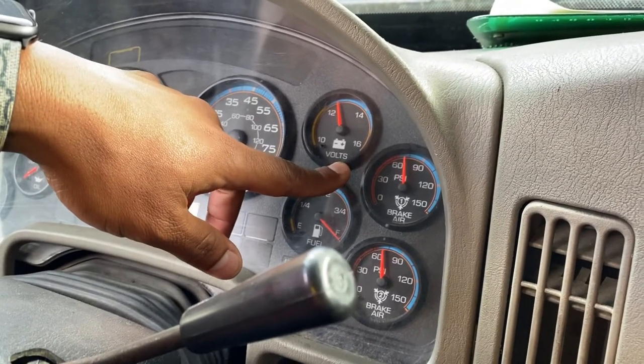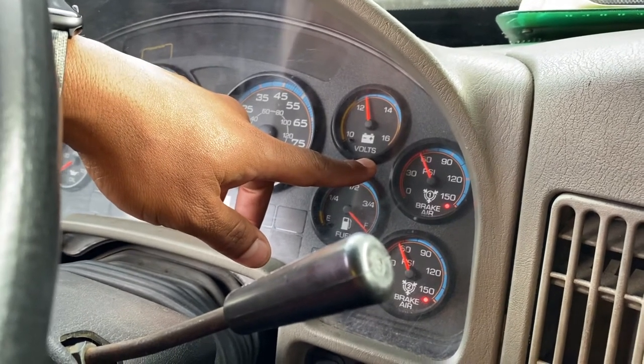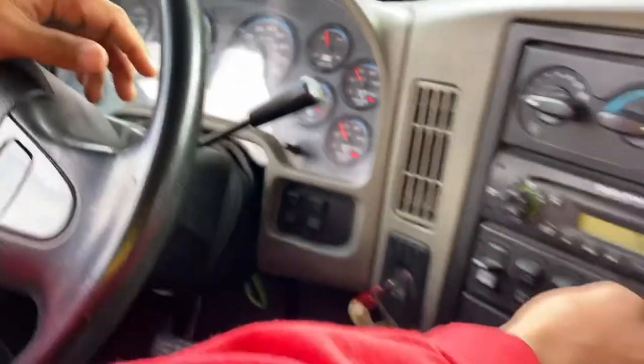That's my 75 mark, 70. All right, 70 PSI. My light and my alarm turned on, making a good test because I was between 75 and 55.